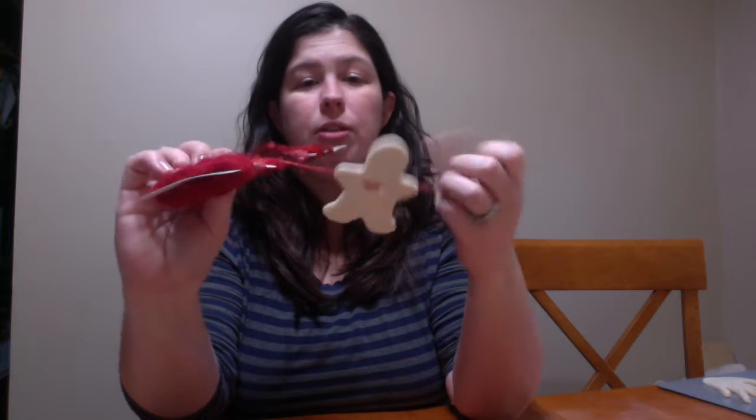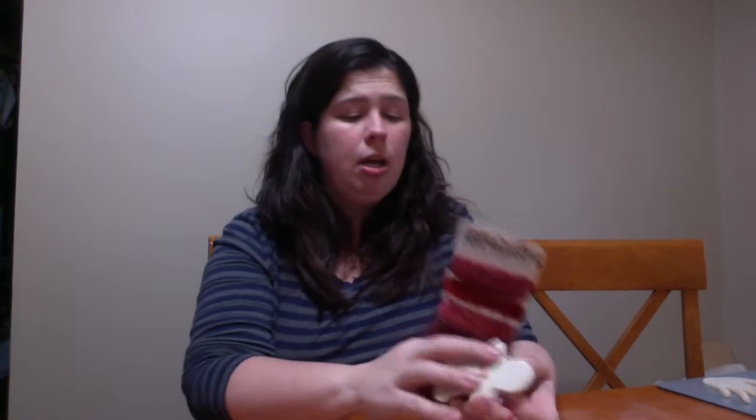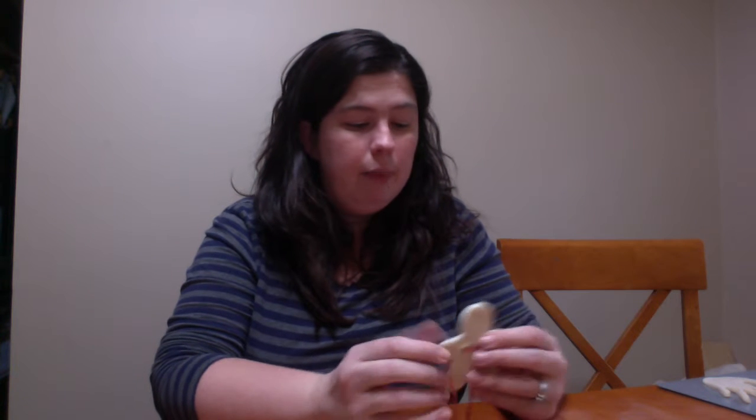This is a super fun way — you can do this and put this around your Christmas tree. The other thing that you can do with these gingerbread men — actually not just for Christmas — is multicultural projects. You can use felt, ribbon, coloring, beads to glue on, anything you want, and you can create cultural costumes for them and learn about different parts of the world — different beliefs and symbols in a way that people make and dye their clothes. It's a really great hands-on project for kids.